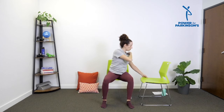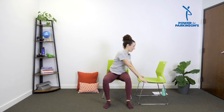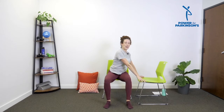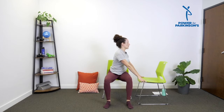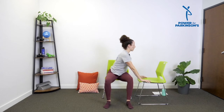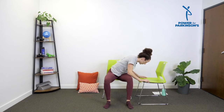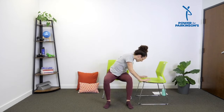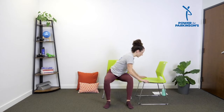Turning now to the chair on your right side, plant both hands down. Keep your knees pointing straight ahead so that twist is coming through your lower, middle, upper back. Take a breath in, press your chest high. And as you breathe out, melt your chest down towards the base of your chair. Inhale and rise back up. Exhale and lower down. One last time, a breath in. And a breath out.